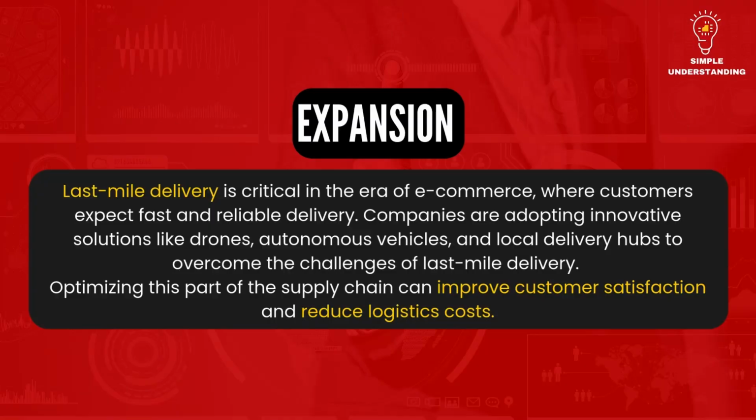Expansion. Last-mile delivery is critical in the era of e-commerce, where customers expect fast and reliable delivery. Companies are adopting innovative solutions like drones, autonomous vehicles, and local delivery hubs to overcome the challenges of last-mile delivery. Optimizing this part of the supply chain can improve customer satisfaction and reduce logistics costs.